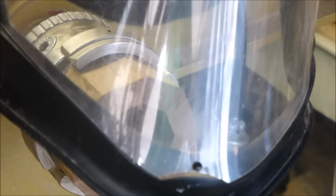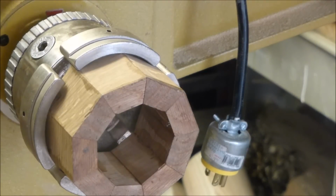Don't forget the most important thing, which is safety. You always want to have some safety gear on, and I personally prefer to wear a full face shield just because I have had numerous items that have flown off the lathe, or parts and pieces of those items, and I really don't want to get hit in the face or head with any small fragments that could be sharp. So wear your safety gear.